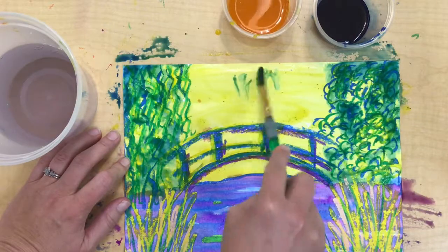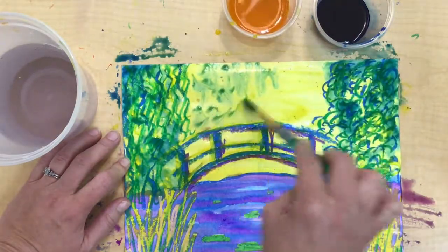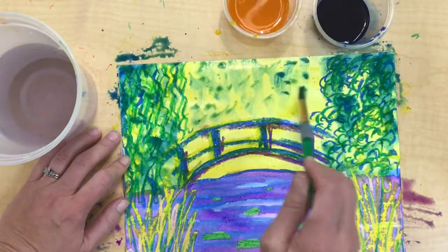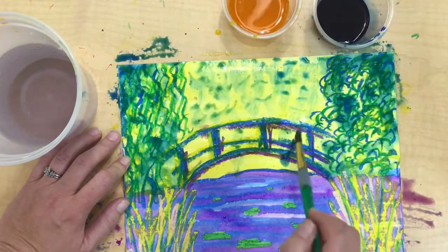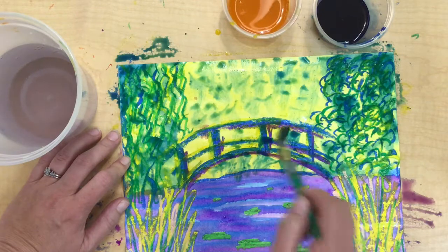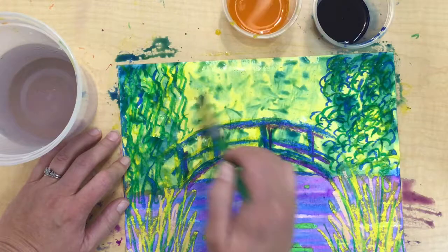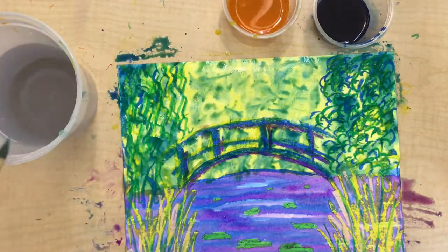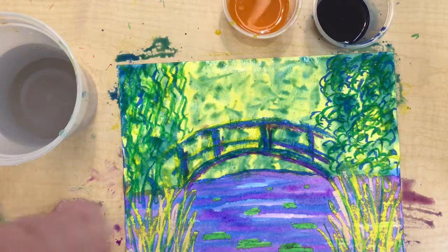And then back here, we're going to dab, dab, dab, dab. And we can do it all different directions because we want this to look a little bit like leaves that are all faded in the background. They're a little out of focus and a little fuzzy in our background. So we just go like this and dab, dab, dab. Kind of all over like that. Okay. And if it got a little down here, I go side to side just to clean that up.